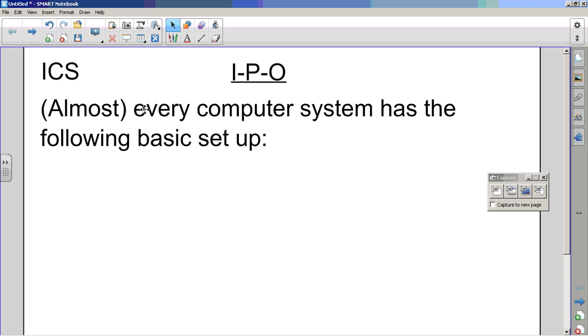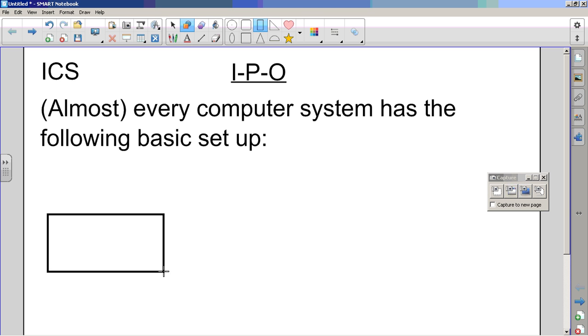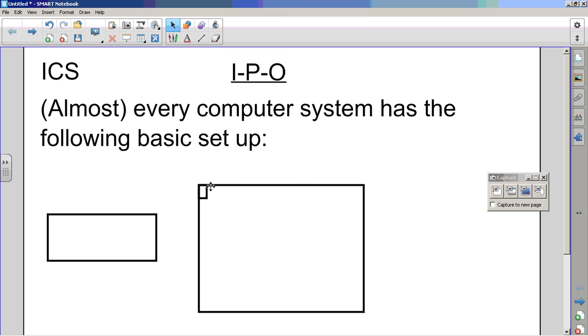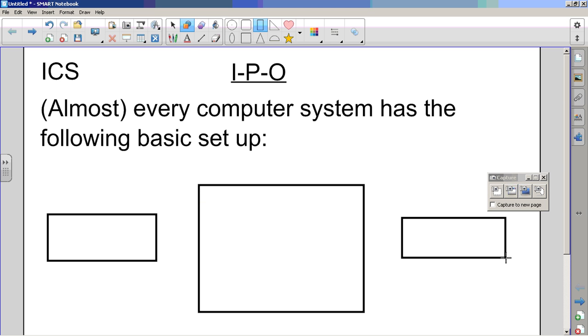And I'm in Smart Notebook here. You'll need to draw some rectangles, so Smart Notebook is good for that. And I'm going to draw the three pieces to the system here using my rectangle tool. There, a little bigger one in the middle. I kind of goofed that up here. Just let me delete that piece off. I want this to be a good note. And then one on the other way over here.